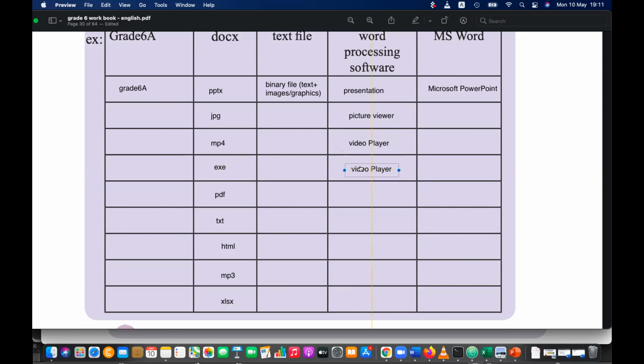Picture viewer, you can say Microsoft Photo viewer, or Paint can be used. For video player, you can use Windows Media Player or VLC.